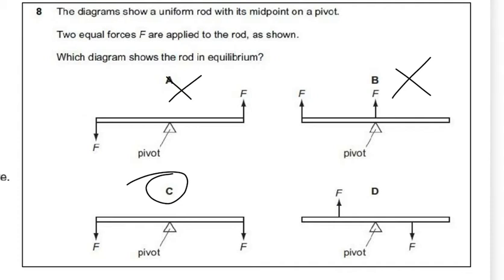And then this one, you can see again, since this one's going up on that side, it causes a clockwise rotation. And then this one would also cause a clockwise rotation. So this one doesn't have any balancing. It doesn't have any anti-clockwise moments. So it's just going to turn. Cool.